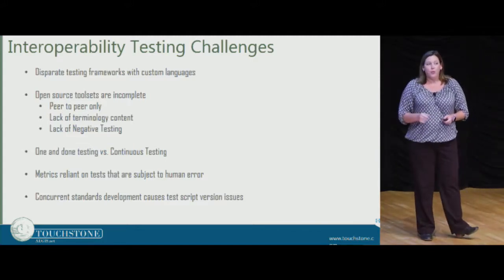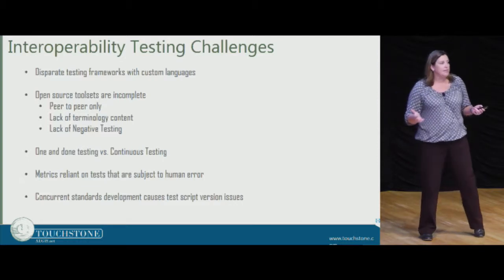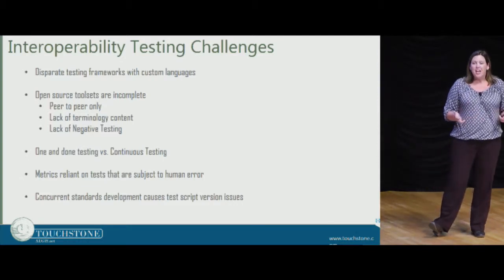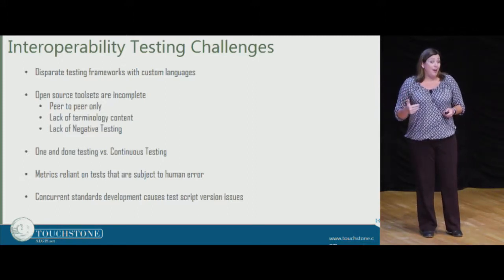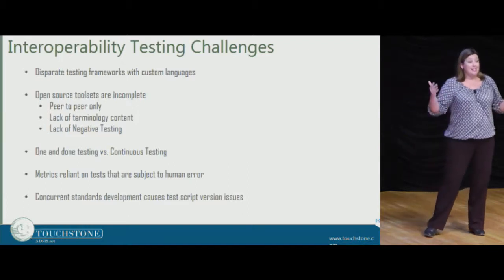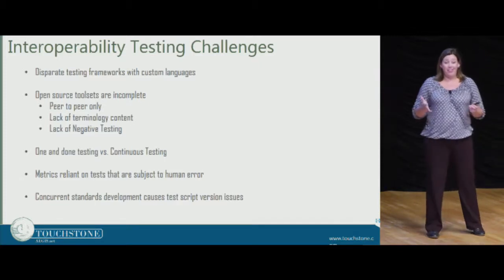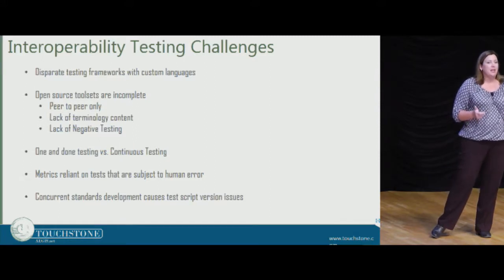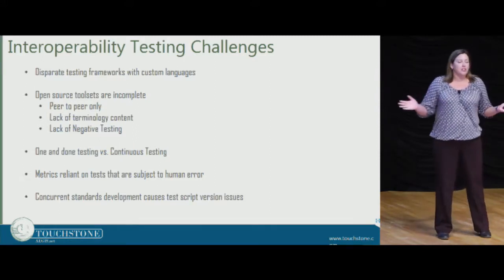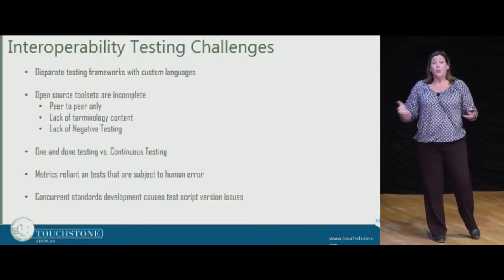During that time, I worked with a number of vendors to build implementation profiles that harmonize standards like HL7 so that organizations like you could implement them into your products. That was a great process for the time. But what we have now is the opportunity to use FHIR as a single solution that is faster. We've got some challenges ahead of us as FHIR becomes normative, because if we continue to leverage the flexibility of that but don't standardize the implementations, we're going to run into problems.